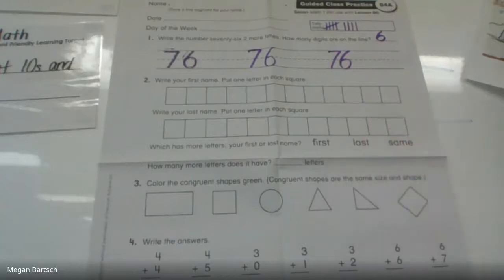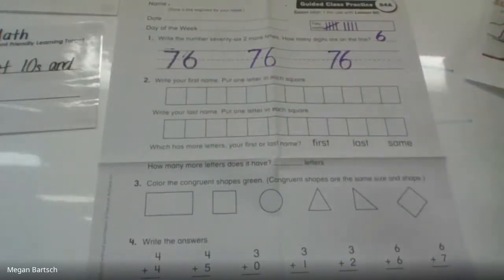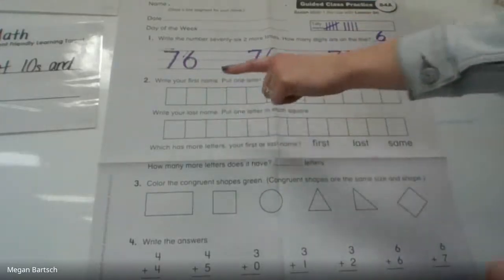It says you need to write your first name in these boxes. So your first name is the name that you write on all of your papers. So Adelia, you're going to write Adelia. Mason's going to write Mason.